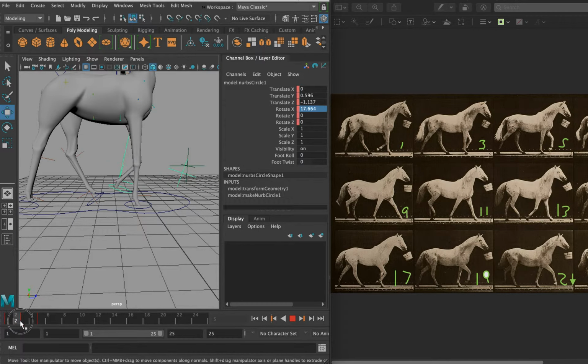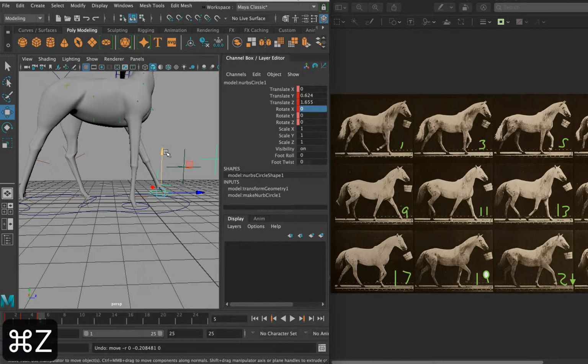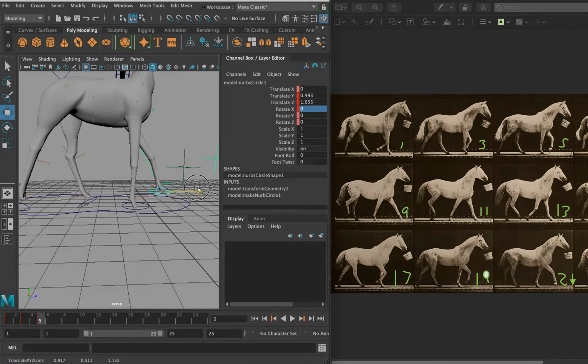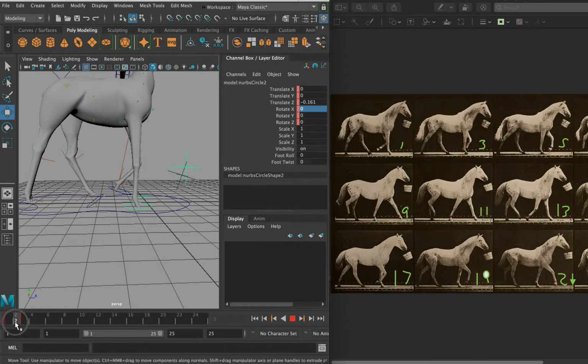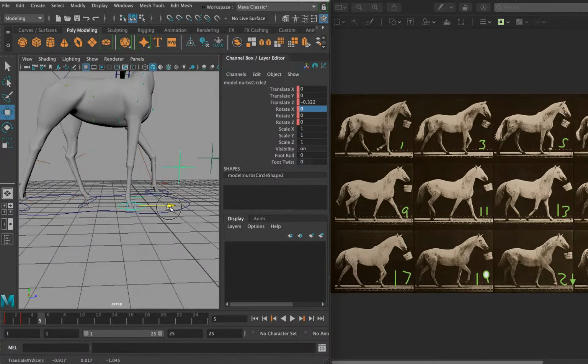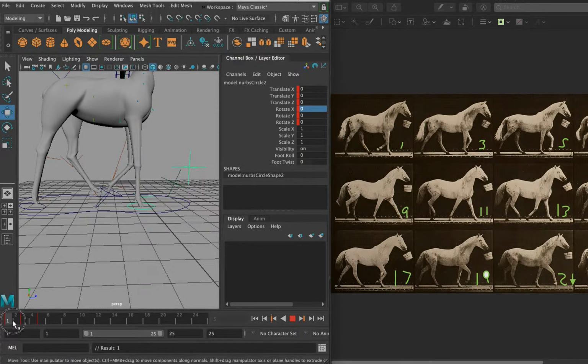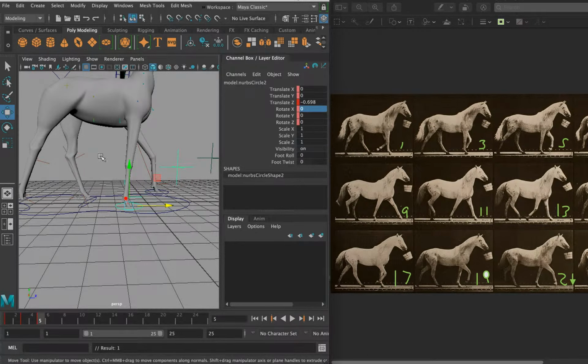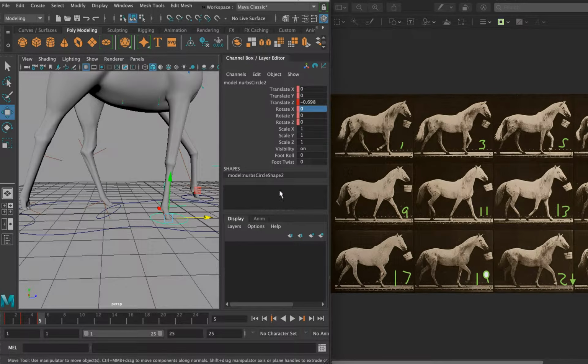So let's have a look at the frame. So there we go. That's maybe a touch high. We just need to tweak that a bit. So again, because we've got auto key set, anything that will move is just going to be automatically keyed. You can see this in frame 3, it's very vertical. There's a slight bit more of a lean back towards it, still very much planted to the floor, but it's leaning back. So you can see there we've got this nice little motion happening there.